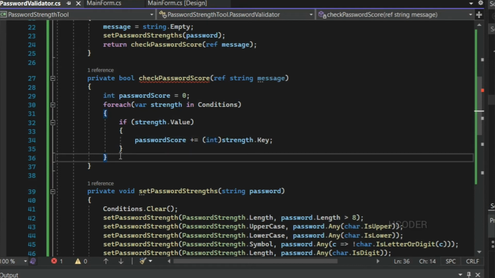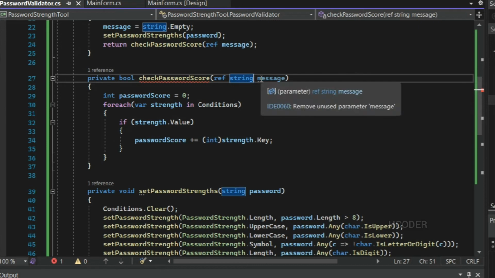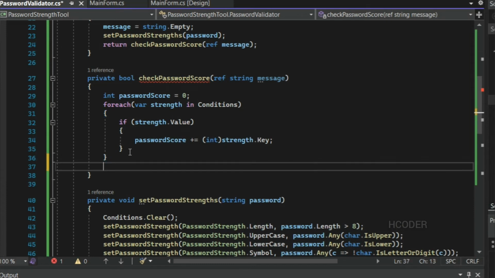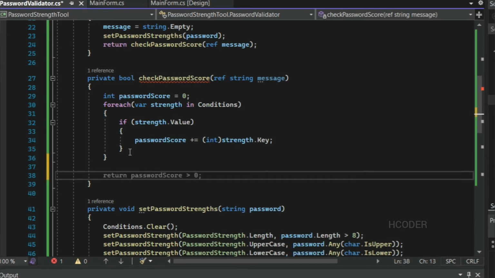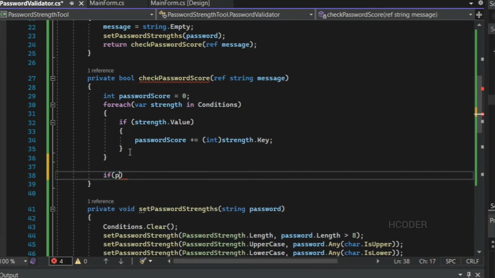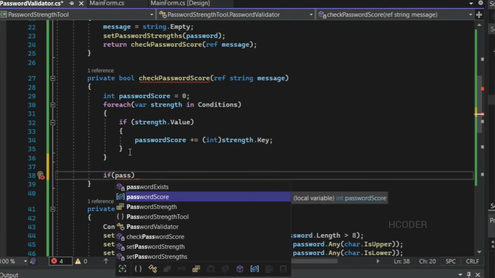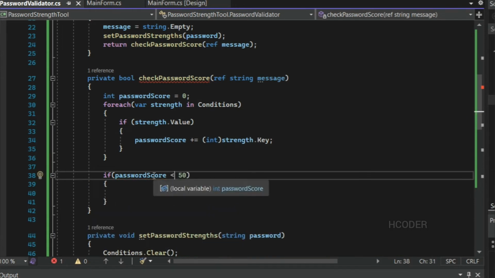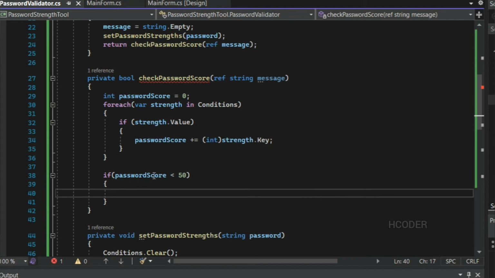We need to fill in the message so that the user can correct it if it's not an appropriate password, or we could say the password is strong enough. So it's important to divide into multiple categories. I'm going to settle with a simple if else. If the password score is less than 50, it typically means that the password is in the common list.